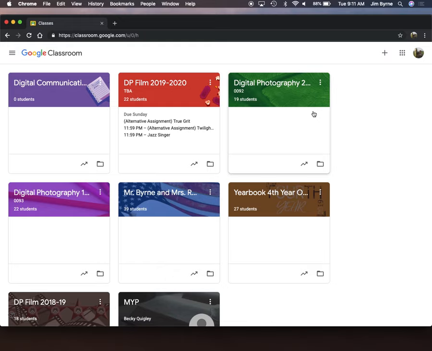So you can see I have a couple of classes in here. There are two thoughts, and I'm going to pause here for just a moment. You can either use the same classroom year to year, which is good in the sense that you can reuse things you've put in there. So if you've got it all set up, using the exact same lesson plans and resources from previous classes, you just go and delete all of the students from it, and you can reuse it class to class.